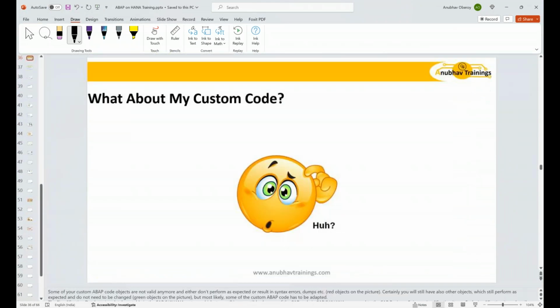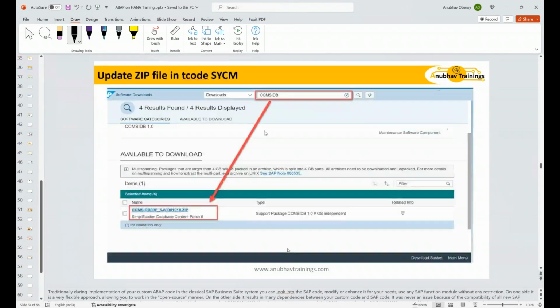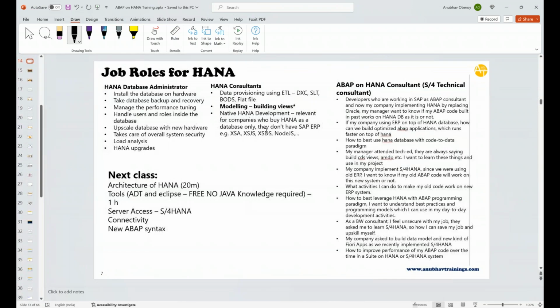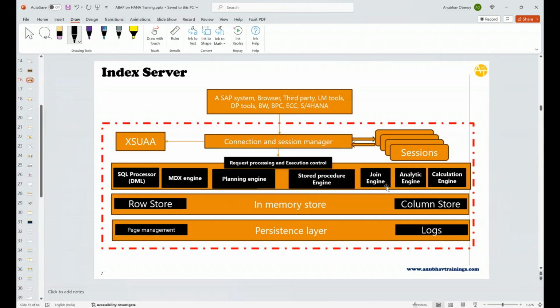Okay, ma'am, you have to actually go back and study my classes, which I am giving every day. All of this was covered already in the previous classes, ma'am. Please go back to session number 3 where I covered the HANA architecture. It was already covered. Okay, sure. Yeah, it's in the slide.